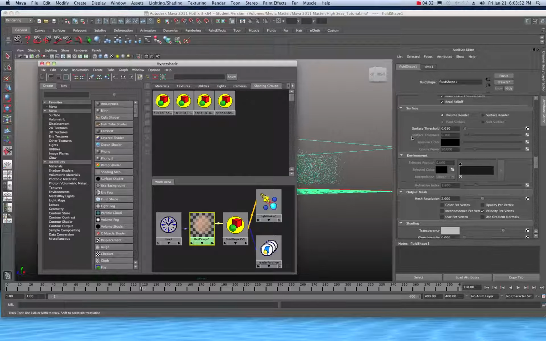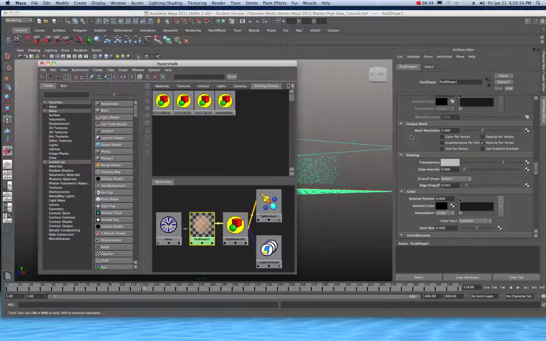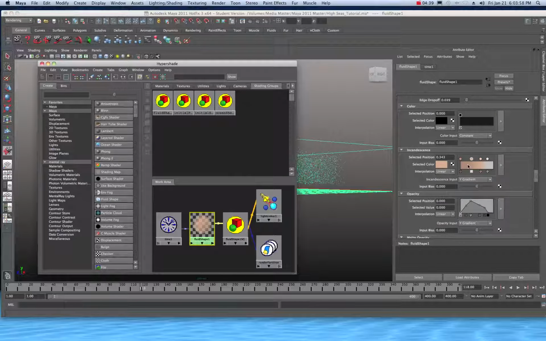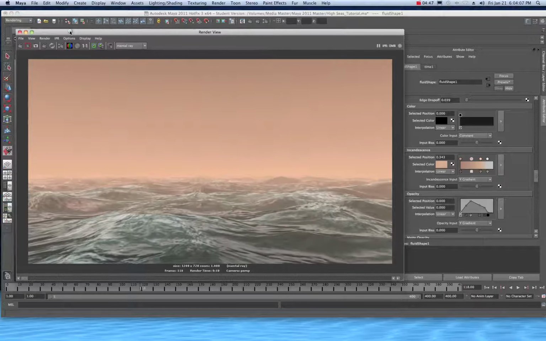All right. But what you'll notice in this fluid shape 1 node is that by default, these values look much different. They look like the original, default. And now, because I switched the incandescent values, that's controlling the color of this sky. So a lot of times the ocean doesn't just look gray.